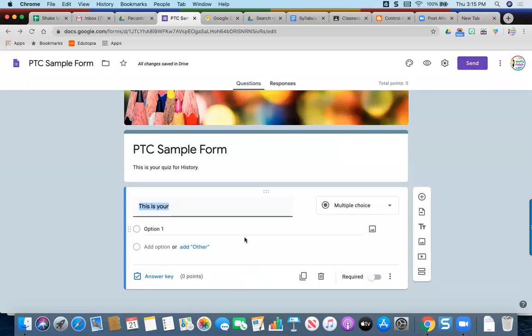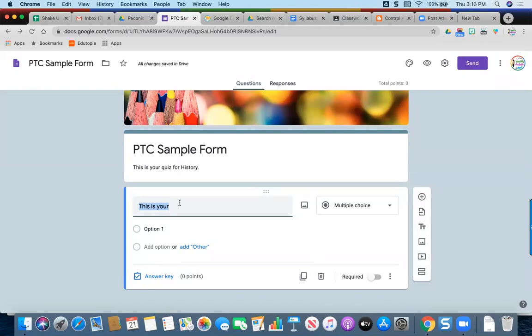So when you click in here, this is where you start typing your questions. Now, what I love about Google Forms is it uses artificial intelligence to think about what the question is and changes the type of question based on what you type in here. So we're going to start with just last name and then first name. So your students can be in there. And I'll show you later why you might want to do this. Of course, if it's anonymous, then you wouldn't have to worry about it.